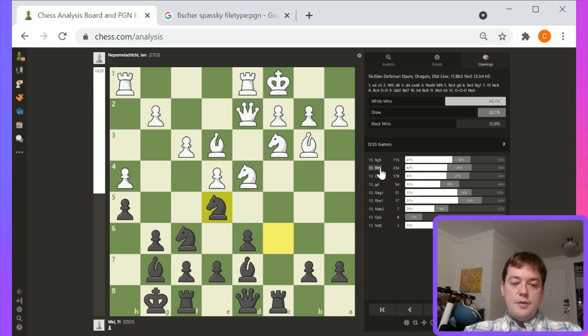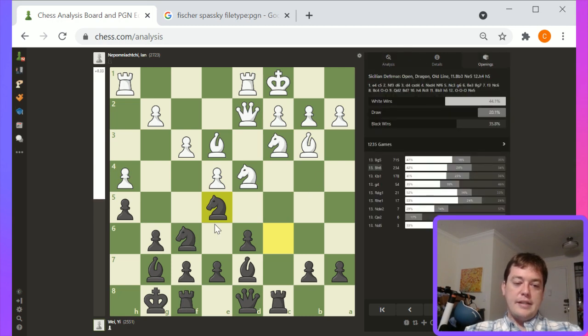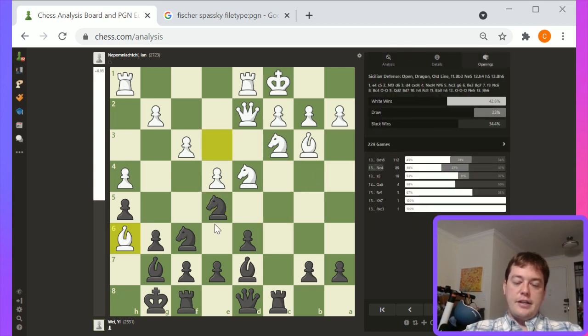More common than bishop to g5 was bishop to h6 here. I think this bishop to h6 was what was played in this game. But this is the first dragon game where we've seen the players being willing to trade off on h6. h6 is also a tactic that I usually think of as being stronger if associated with rook support.